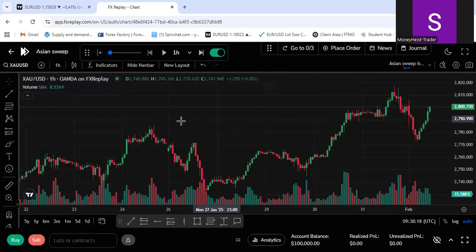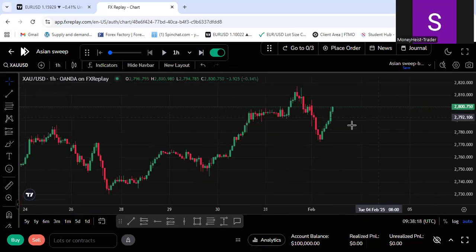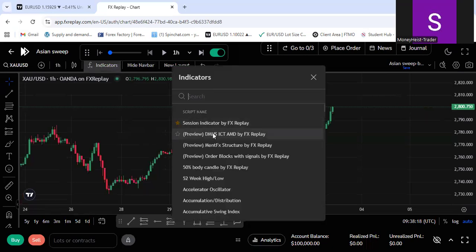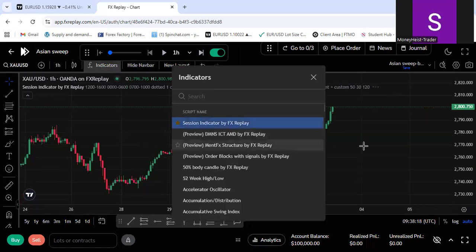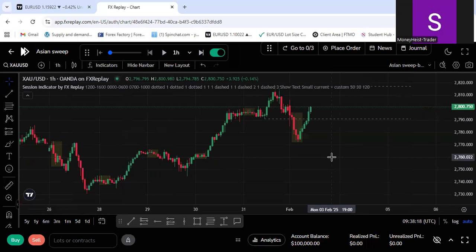Right. All right. So the volume, I don't need the data, so I can delete it. Now I can actually use indicators. Let's say, since I'm saying Asian sweep session indicator, just show it on the chart. So you can see, yes. Maybe I want to be backtesting using this session. I want it to always be here.